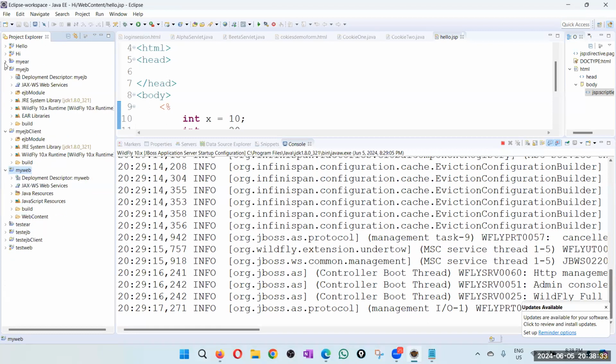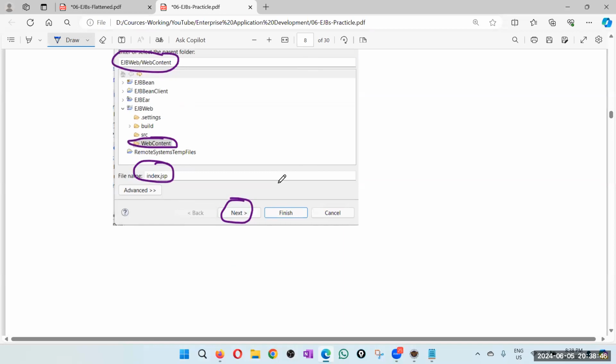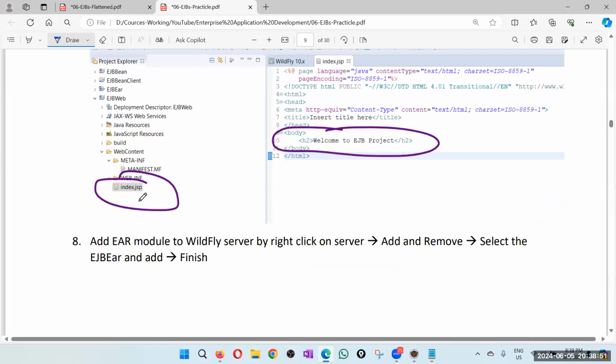Okay, so you must know what is happening, right? You must know what is happening inside. Otherwise, this will be just a mystery. Right. So first we will create a small JSP file and see whether our EAR file is properly deployed. Still, we are not developing any EJBs, right? Because so far what we did was create a dynamic web application and create a WAR file and deploy it. So this is the first time we have included our WAR file into the EAR file.